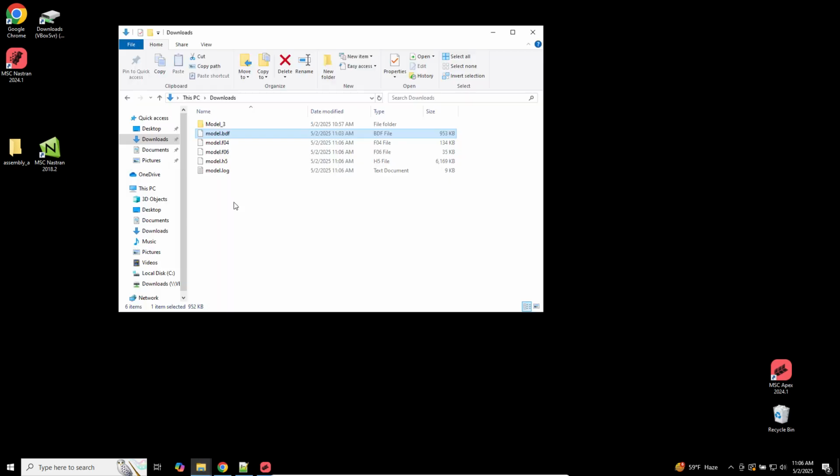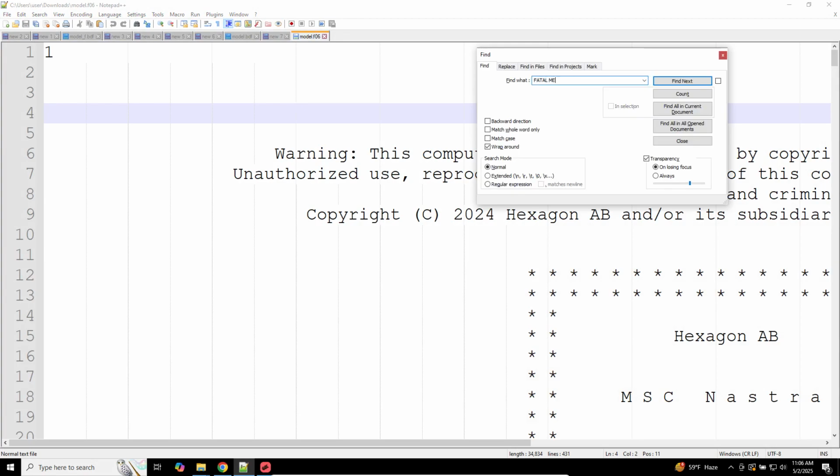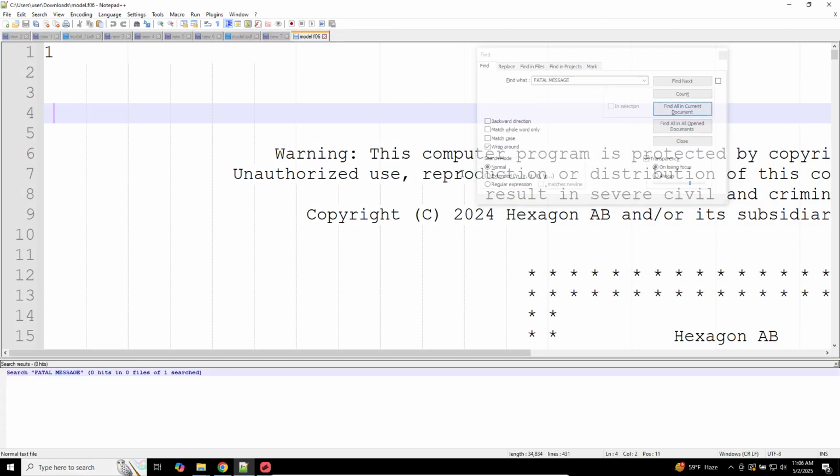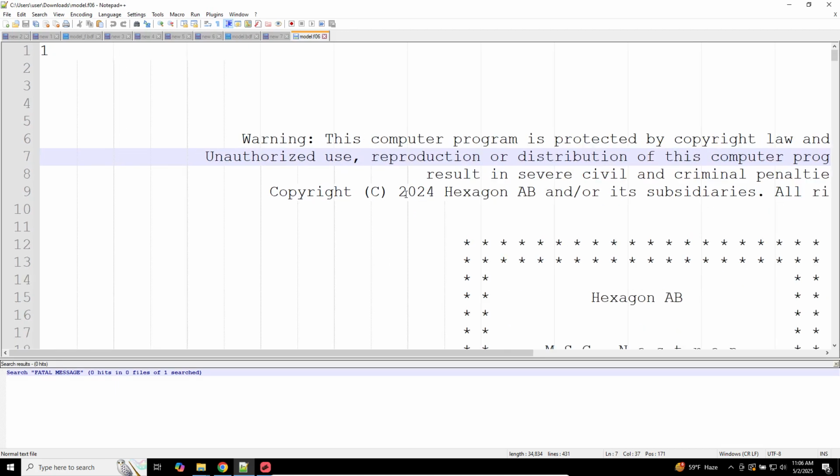So if I go here and look inside the F06 file, do this. Look for fatal message. If you ever have a fatal message, that is an error. Read the error carefully, fix the error, and try again. Here, I get 0 fatal messages. That means there are no errors with this example.